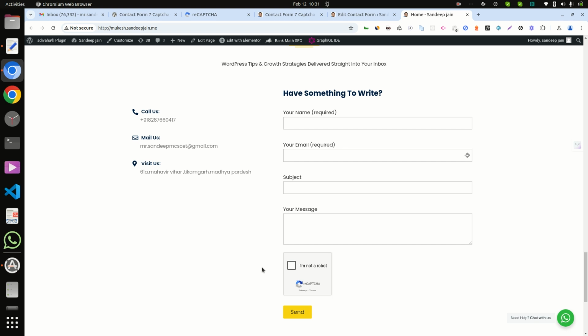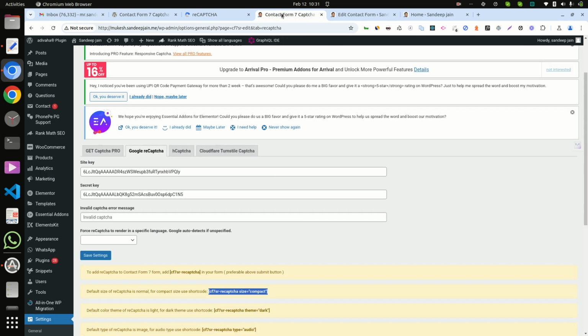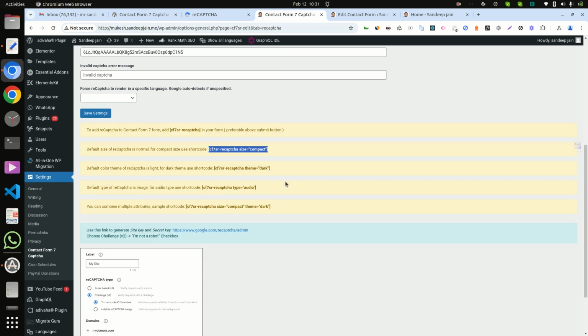Okay, now it is changed. Also you can use these dark or audio options.